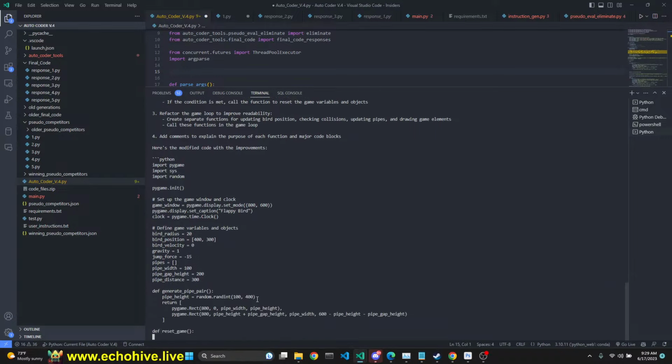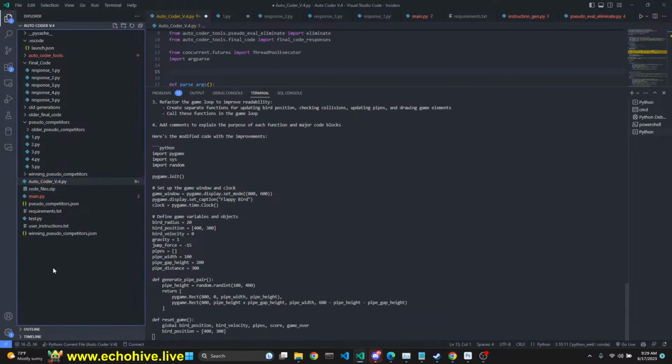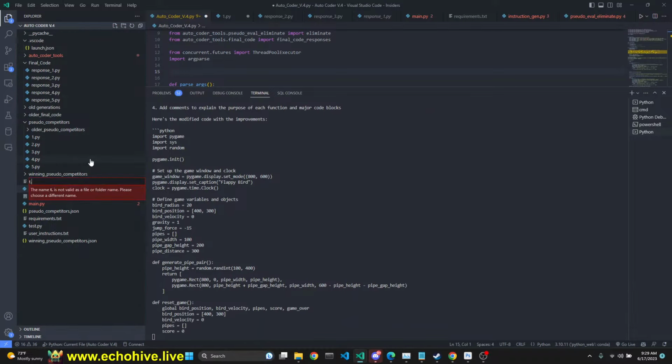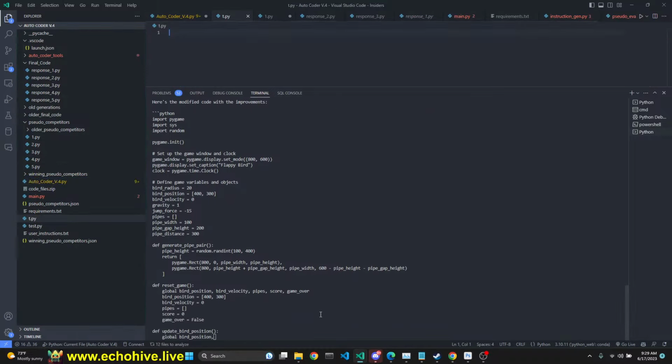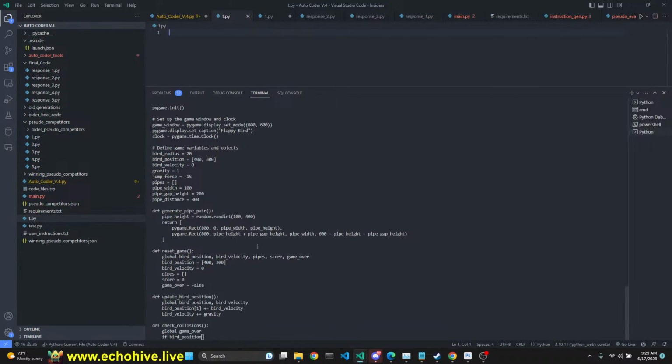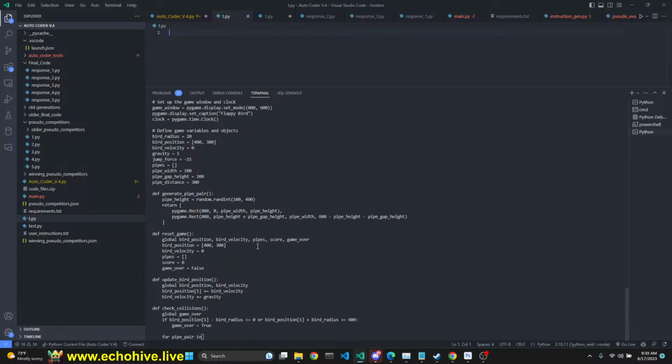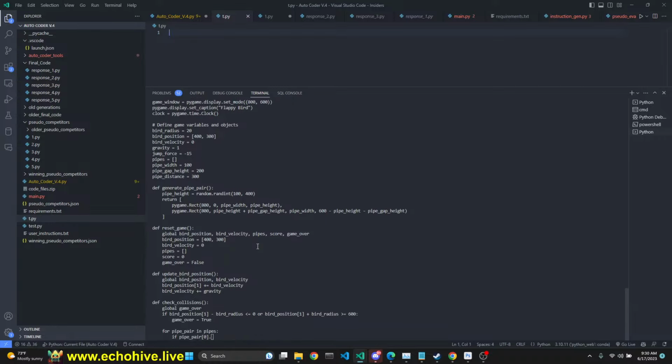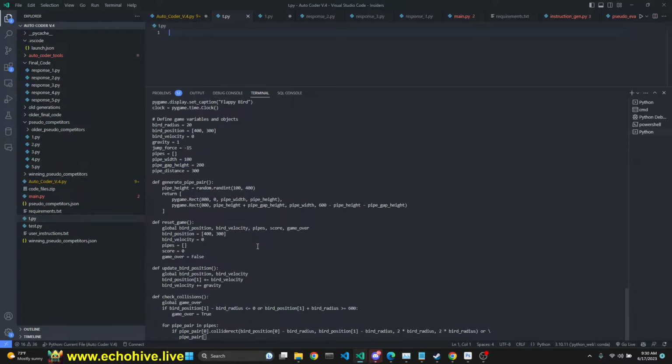We can just copy this and paste it into, let's say, a new file like t.py. Let's see if this works. But after that, we have the ability to generate again from scratch pseudocode based on this, and then regenerate final code with this. So yeah, I like this. Let's see what happens.